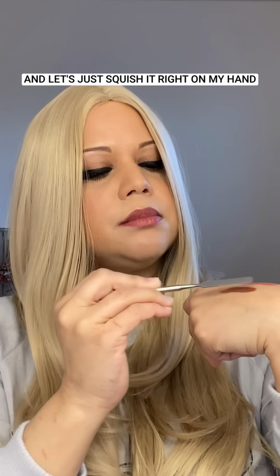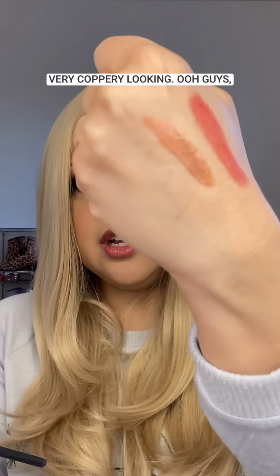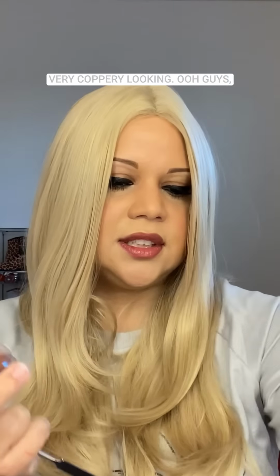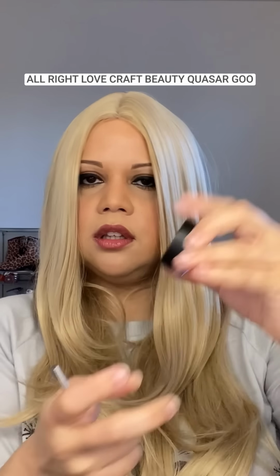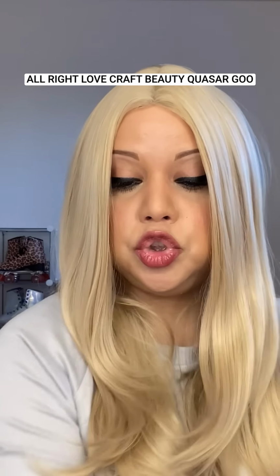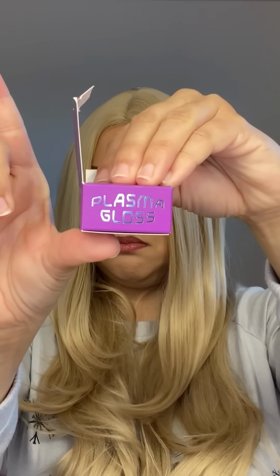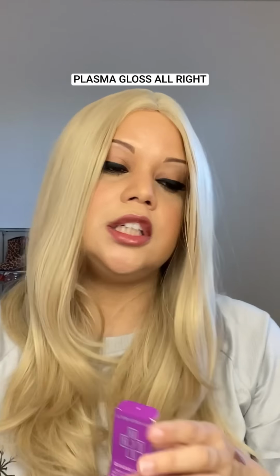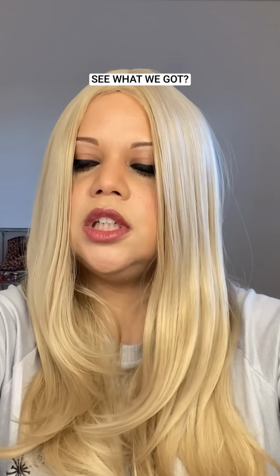All right, and let's just squish it right on my hand, ooh. Ooh, I love it. It's very coppery. Ooh, very coppery looking. Ooh, guys, you know I'm going to have to play with this. All right, Lovecraft Beauty Quasar Goo. And this is called a plasma gloss. Plasma gloss. All right, so we've got 2 more items. Let's see what we got.